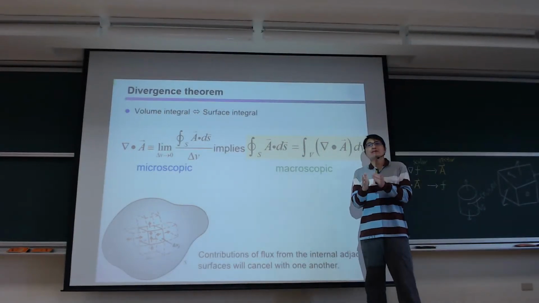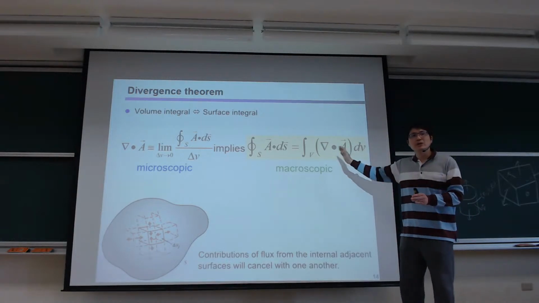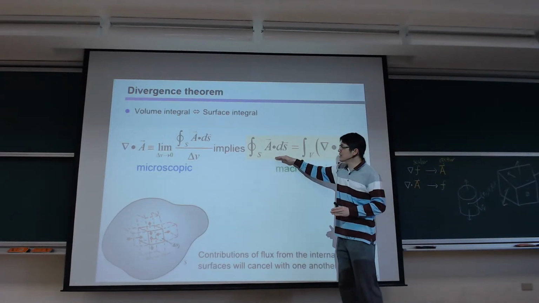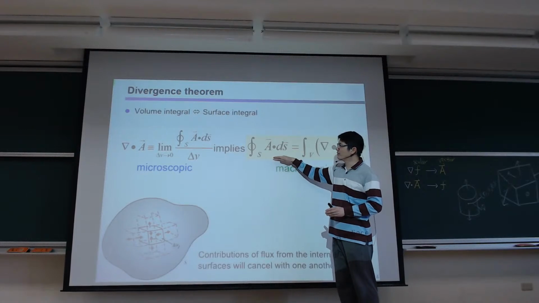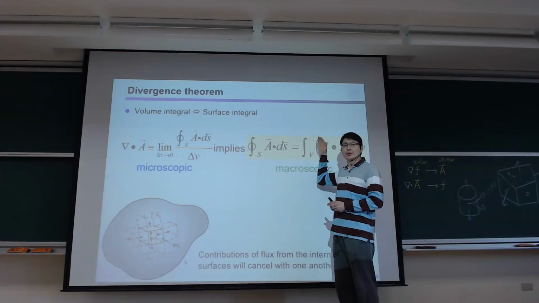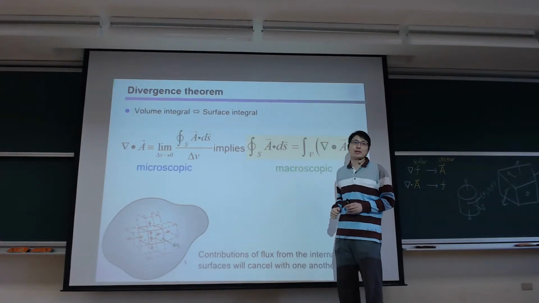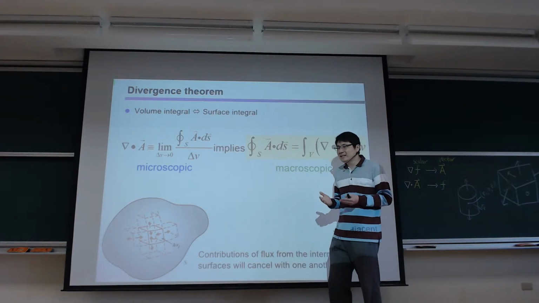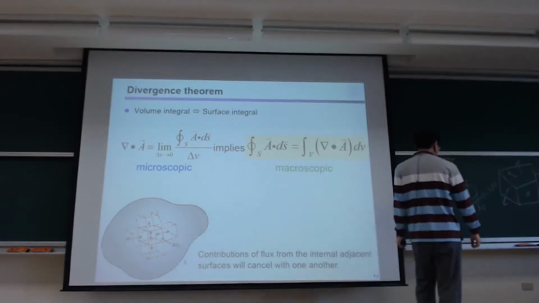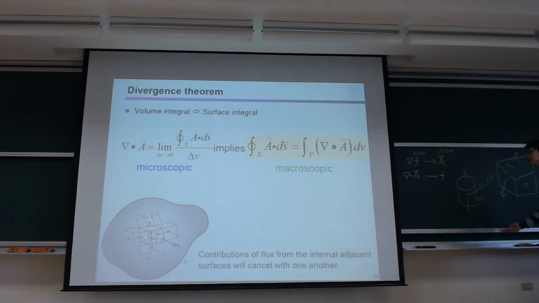So that's the real physical meaning of divergence theory. These two are equal, so you can easily and quickly derive at the same result only by performing surface integration. So you reduce your integration dimension from three-dimensional to two-dimensional. Why is that valid? Why is that valid? We need to come back to the definition.